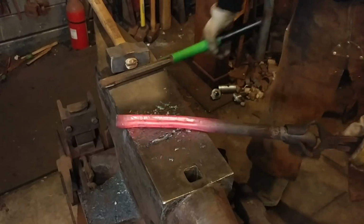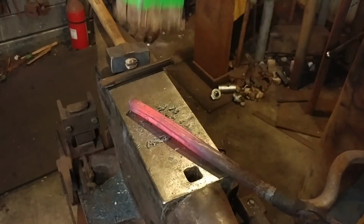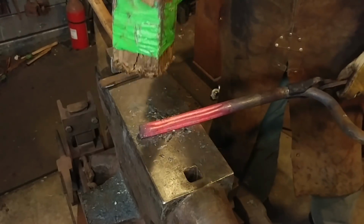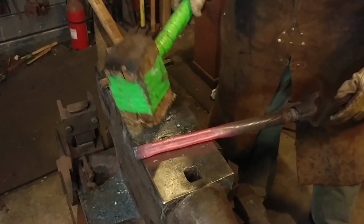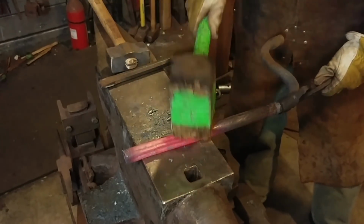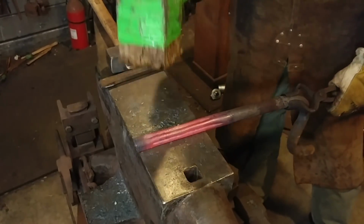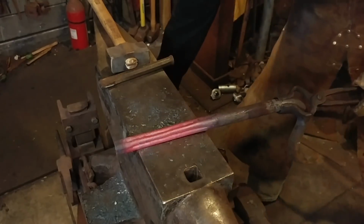And now hopefully you can start seeing it come together. We're going to give it a little bit of a straighten. And there you have it. So now you can see there's a groove on all sides. This is kind of giving the impression like there's 4 separate pieces here, or maybe bars.